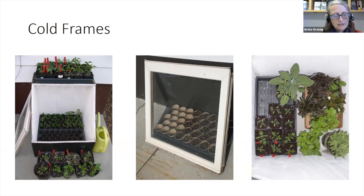So you do have to build it. It does take a little bit of skill to cut a few pieces of wood. And I think I put it together with wood screws, but it's a pretty low-tech solution. Another one would just be to lean the window up against your house. That's why I showed that. That's the simplest idea for a cold frame. Of course, that's not going to be as warm because it's open on the sides, right? Right. But it's just another way of bumping up the temperature a little bit so you can get those plants outside in the natural light.